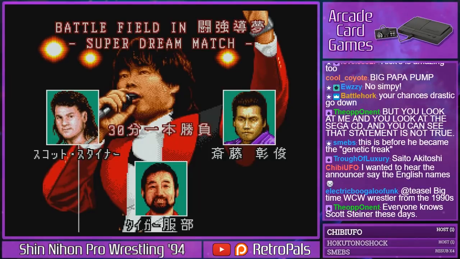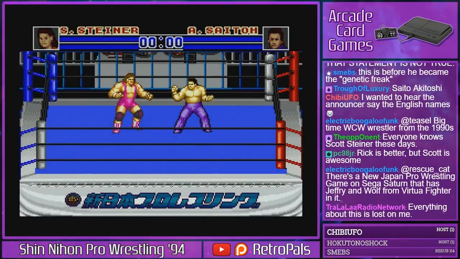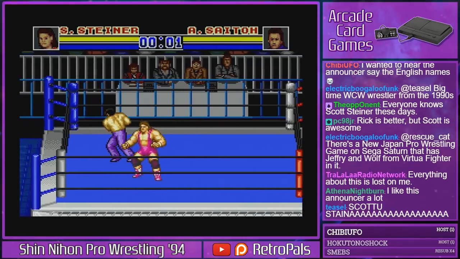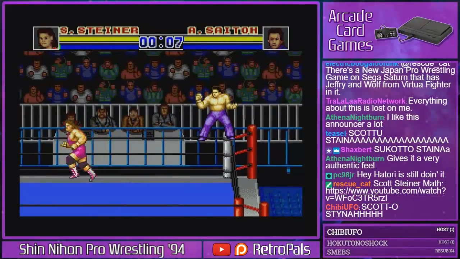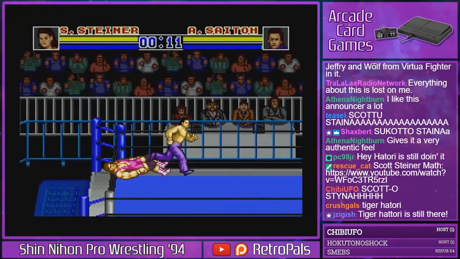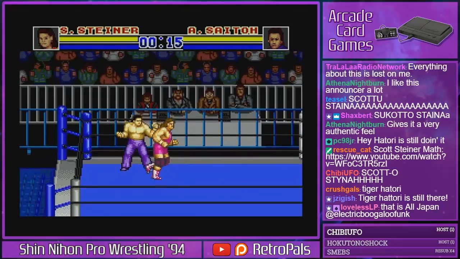And the referee. So yeah, 12 games for the Arcade Card CD-ROM, and Scott Steiner gets to be in one of them. Thank God. Unfortunately, this very much looks like a Super Famicom pro wrestling game, and that's because that's what it is. This is essentially the PC Engine trying to match up with the Super Famicom's power. And it did it, as far as I'm concerned. This does look like a Super Famicom game. I like Steiner.